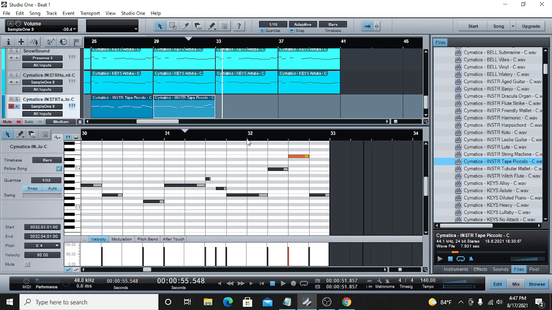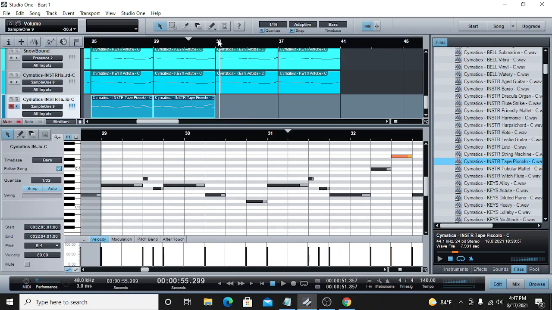I hate piano roll. Alright, so that'll be the piano part.